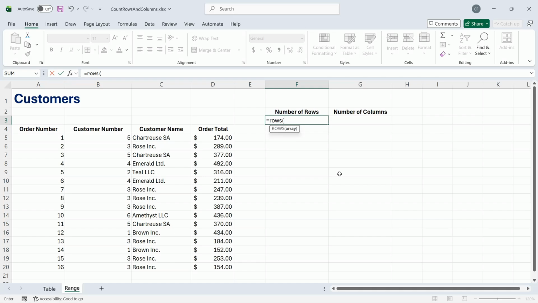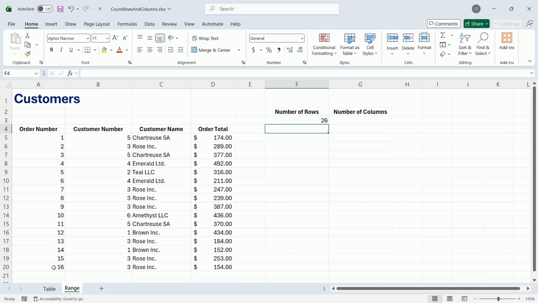In other words, we're bringing data in from outside, and I don't know how many order numbers there will be. So I need to include more rows and more columns so that the calculation will be accurate. So let's do it incorrectly first. I have equal ROWS, and the array will be A5, colon, and then let's say I30. So I'm looking at this larger data set, or this greater worksheet cell range, enter, and the number of rows is 26, which of course does not correspond to the actual number of orders that I have. Instead, it kept counting going down to row 30.